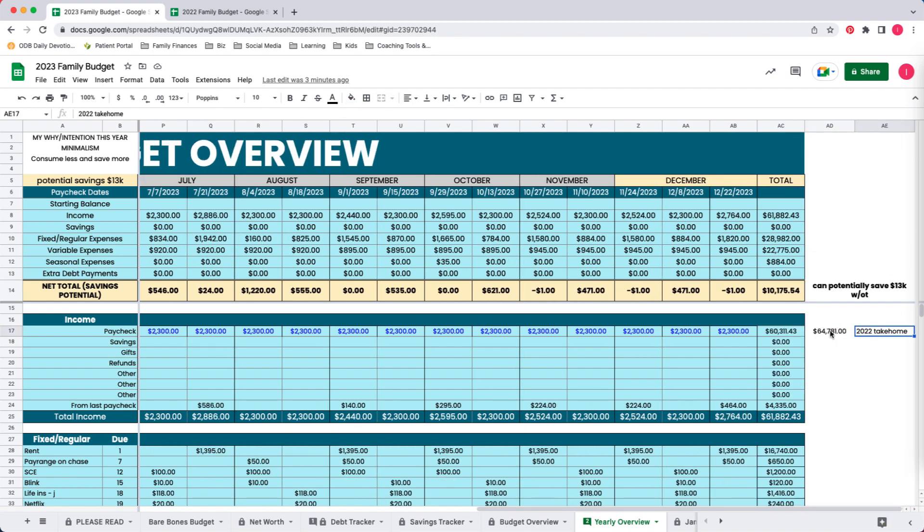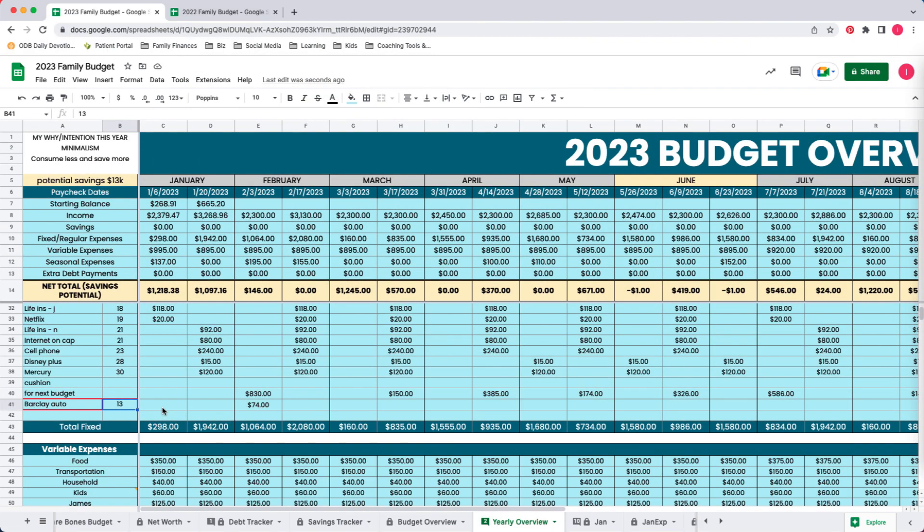At the very end, I made a note of how much my husband's take-home pay was for last year and took an average to figure out how much he'd get paid this year. That's how I came up with $13,000 — here at the end it says we could potentially save $10,000, but with his overtime and the average from last year, we think we can potentially save $13,000. That's hoping nothing comes up. If you caught my live stream on Wednesday — I did go back into debt. It was for my business. I thought I was making wise choices; I got a zero-percent offer from my card until December and I thought I'd have it all paid off by then, but interest started accruing as of January this year.